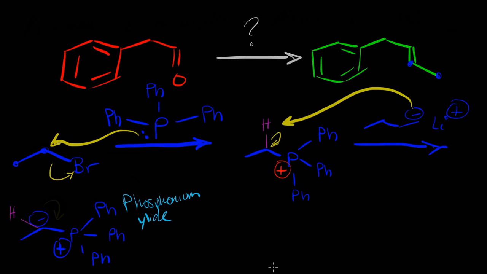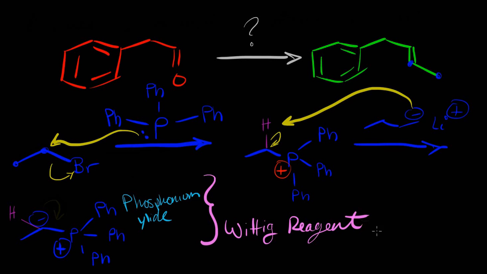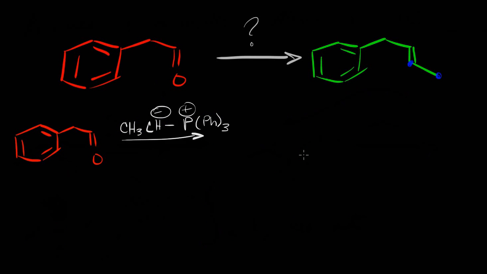So this would be how you'd make your Wittig reagent. And let me just say this is the Wittig reagent. Great, so now how is it used? Once we've made our Wittig, we are going to throw into the same pot our carbonyl group. So in this case we have our aldehyde. And so now we just have to provide a mechanism and then we can solve the problem.